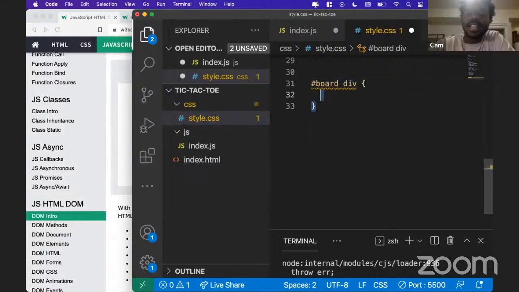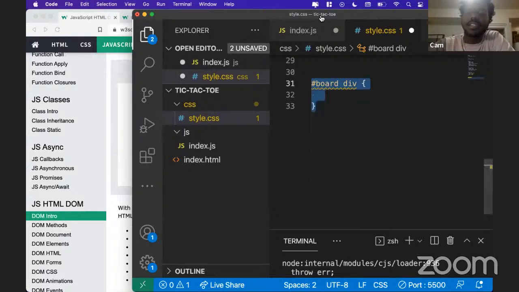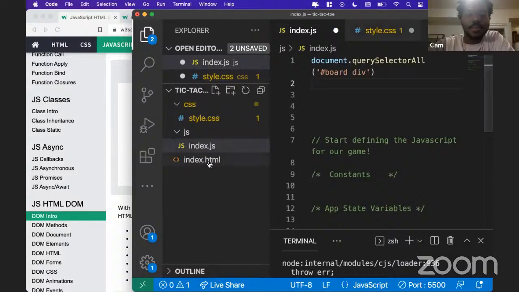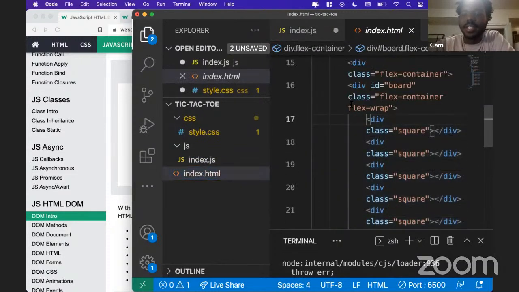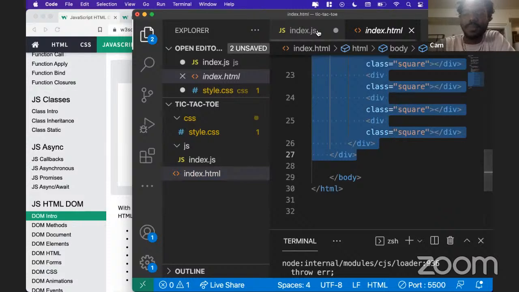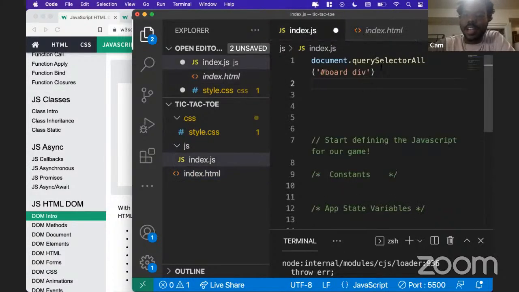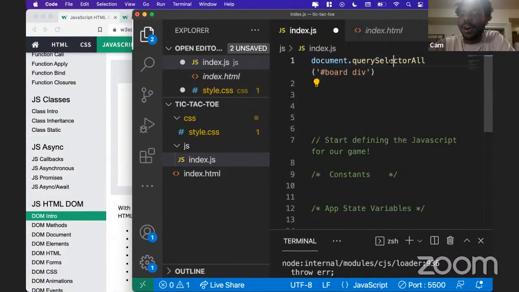So this selector is going to target anything underneath the board element that's a div, which for us in our HTML is exactly what we need to get back all of these squares, right? It's going to find this board and it says, okay, everything that's a div underneath this are these elements, right? So what we're going to see is with this document query selector all, this should give us back all of the elements that are our squares.